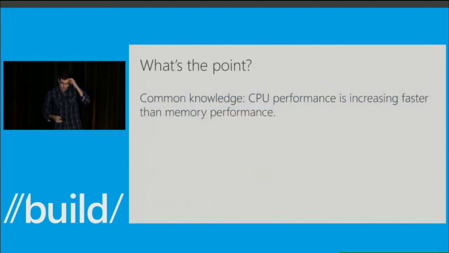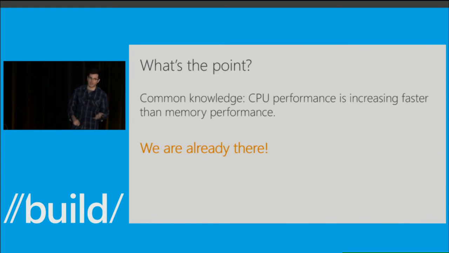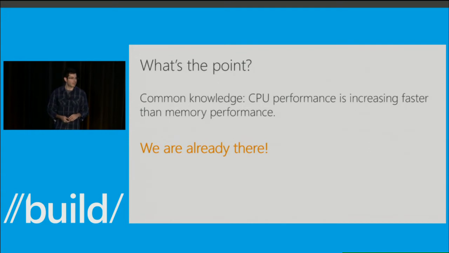Something that's important: people are commonly saying processors are getting faster than memory is getting faster. And that's absolutely true. But I don't really like the phrase, increasing faster than. It implies that there's a future tense to this. We're already there, right? With high performance code, vector code, memory just really, really matters. If you're looking at something that uses 128-bit data or 256-bit data, it's great that you can hit the 256 bits and you think you're running the pipeline at full capacity. But without looking at memory, you're screwed.